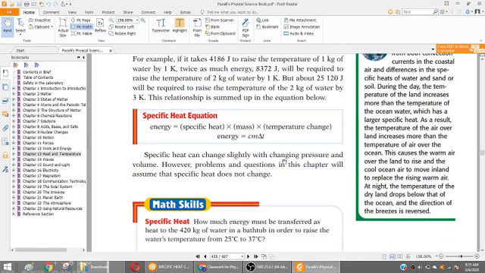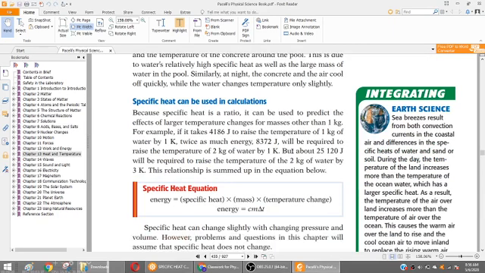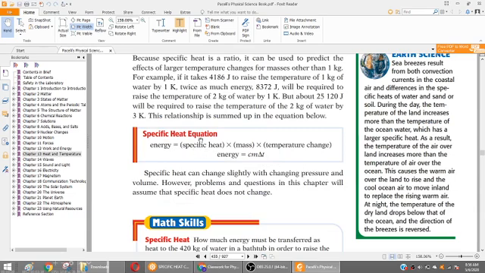The specific heat capacity has an equation. The amount of energy required to raise that is based upon numbers in the table that we just saw. So if we're talking about water, then the specific heat of water is in the table right here. That's 4,186 joules per kilogram Kelvin. So that would go right here. The 4,186 joules per kilogram Kelvin would go there.